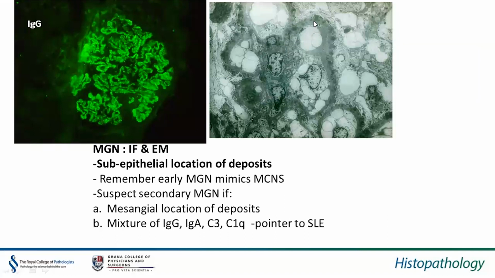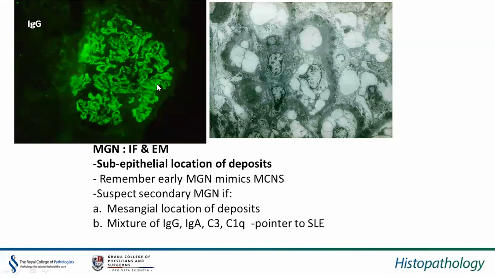And on electron microscopy, here are the deposits in the subepithelial location. This is the mesangium, the mesangial cell. This is the glomerular capillary lumen. This is the nucleus of the endothelial cell. This is the basement membrane, and these are the deposits. They are subepithelial in location. This is the big podocyte. The podocyte is always the largest cell in the glomerulus. It extends from one loop to the next and to the next. So these are the deposits, looks almost like a necklace of pearls. So this is what you see on electron microscopy.